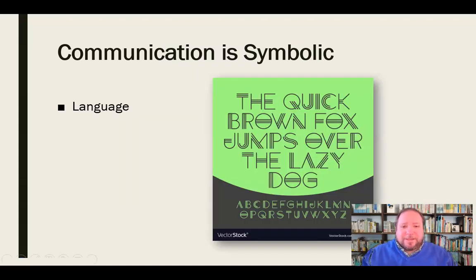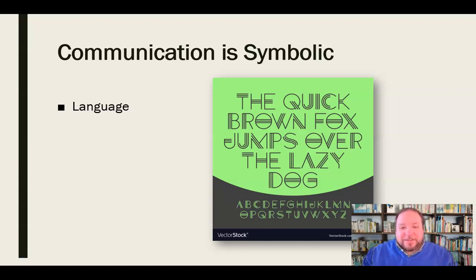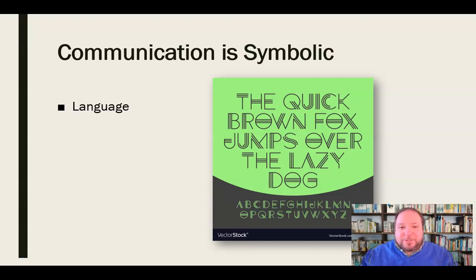So that's where we're starting today: the idea that all communication is symbolic. First of all, we have language — that's symbolic. These are made-up letters. Ours happens to come from the Phoenician alphabet, which was developed by the Phoenicians long ago, and that's the one we use in our culture here in the United States. But as we've noticed in discussing the cat, other cultures use different languages and different alphabets. So these letters are just symbolic — they're representative of something else, and they draw their meaning from our shared understanding of what they mean.